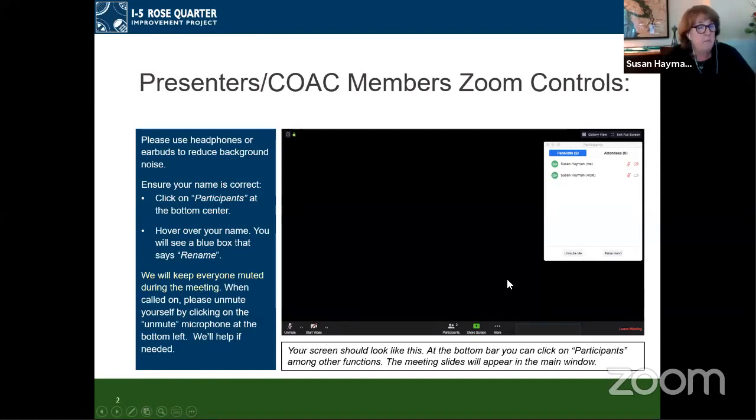But for the committee members, the other thing I want to point out that's important: when you open the panelist tab, down here in the corner is something that says raise hand. Use that little button to indicate that you would like to make a comment or you have a question, then Janelle will be able to see your little blue hand raised on the screen and he'll know to call on you.